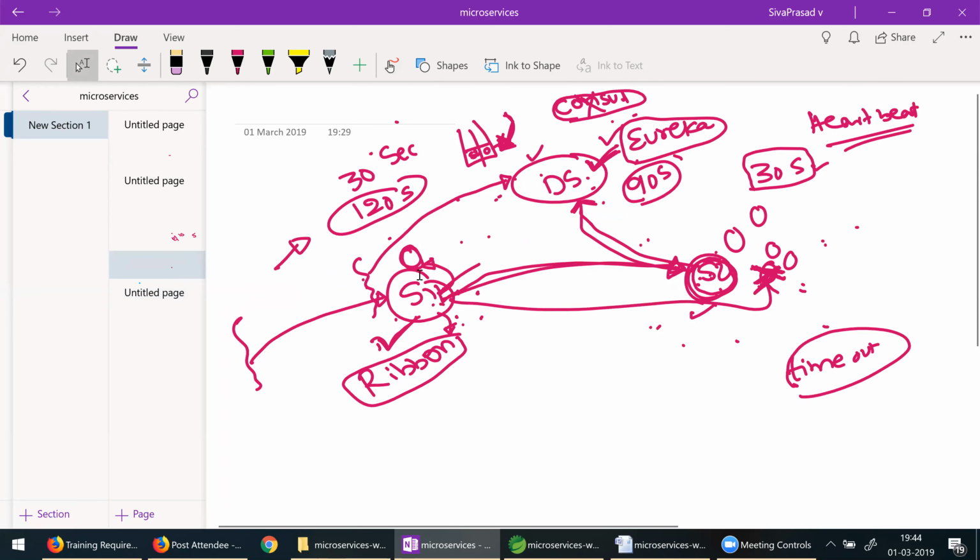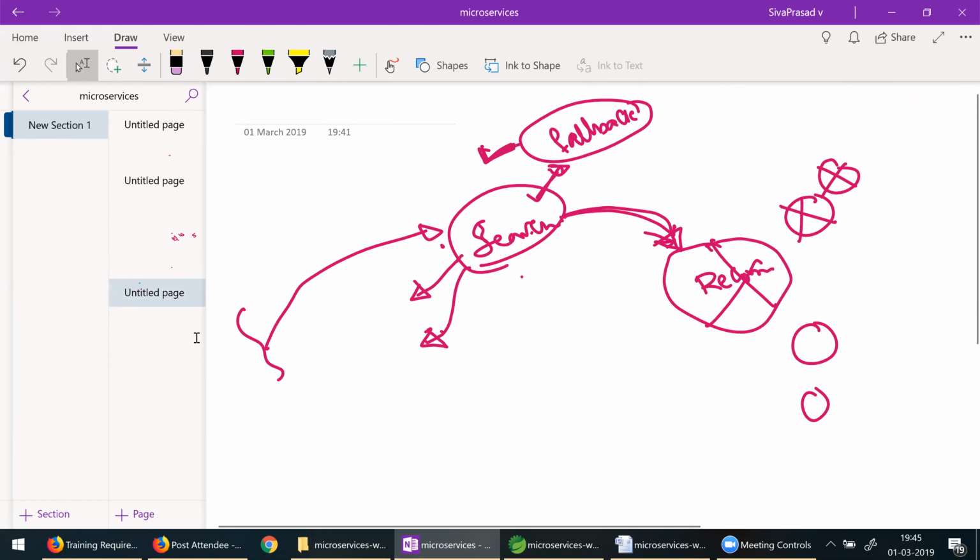Let us see when you are using client-side load balancing. As I said, if I'm using client-side load balancing using Ribbon, I don't need to write any code. With Ribbon, we can just configure it, and Ribbon will take care of load balancing, retries, everything. So using Ribbon itself is not solving the problems. Even after retries there might be a failure. So we want one more solution, right?